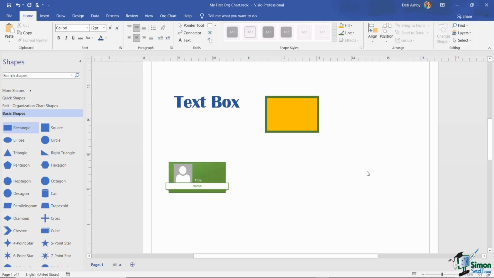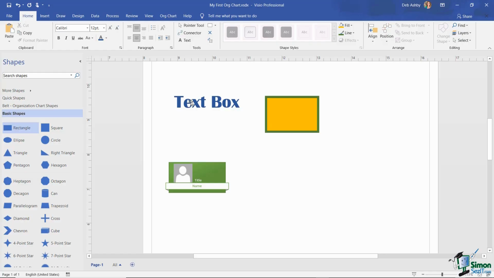So these are the typical kinds of operation that you might perform on shapes. And as I mentioned at the beginning, the commands that you see on these ribbons may vary depending on the screen resolution that you have. Now, fortunately, if you're not seeing all of the commands that I'm seeing, you can still access them from within Visio.